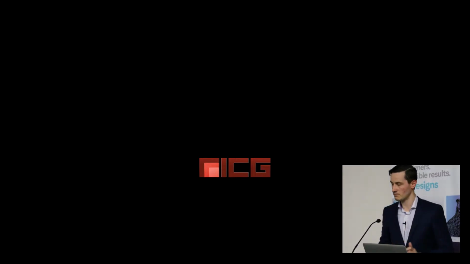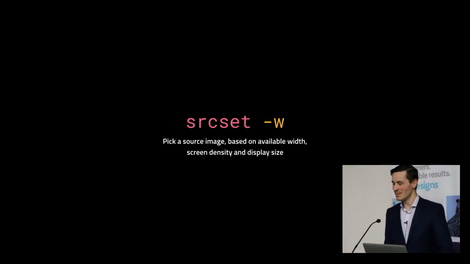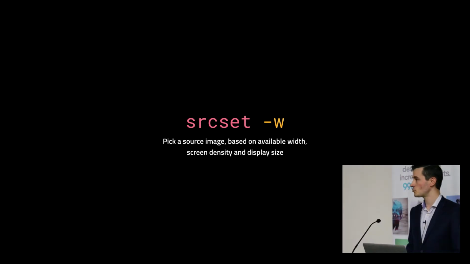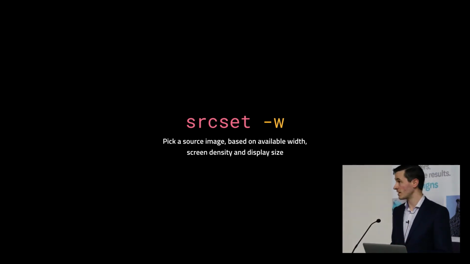What about being a little more permissive with allowing our images to be chosen intelligently based on the widths of the images, how they're being displayed, what source images we have available to us, rather than this segregated, you have a low-res screen and you have a very fancy high-res screen. Meanwhile, Safari's just busy having a nice little time flying around. It's super happy with itself. One of the results of this is srcset-w. So it's like srcset-x, it attaches onto the image tag, but it allows us to pick a source image based on these available variables. Let's have a look at that now.